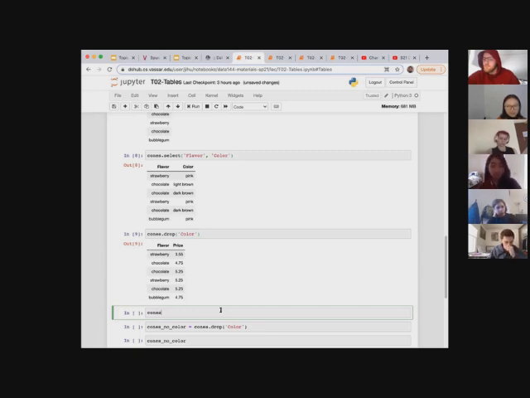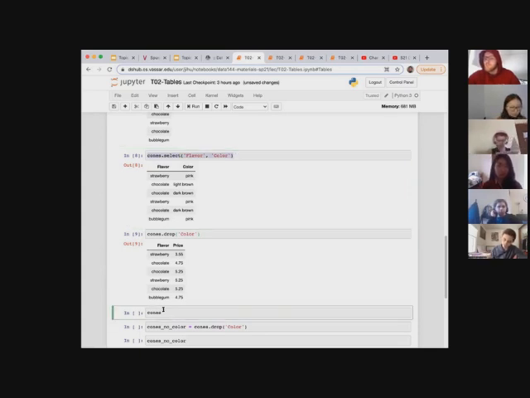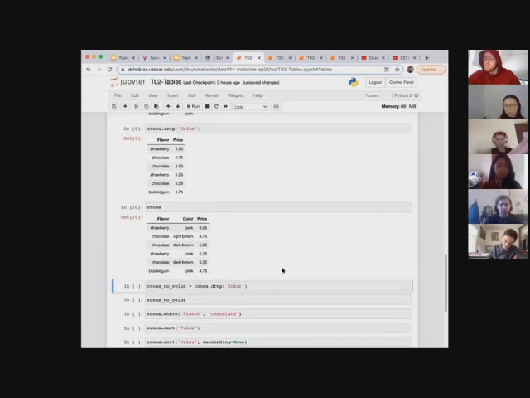Yeah, exactly. So that's what I was saying earlier. If we want to select and then access it later, we have to assign this whole function or expression to something. Otherwise, we're not changing cones at all. So now let's run cones. And we still have our original three columns. Every observation is there. This might be a little bit surprising at the beginning, but as you work on more examples, I'm sure you'll get used to it. Let me just warn you up front, it's still the most common mistake people make later on as well. So get used to it. I'm sure more practice will help you a lot.